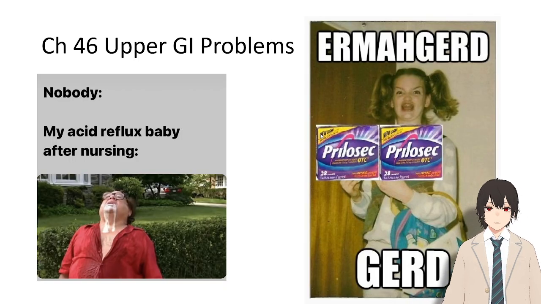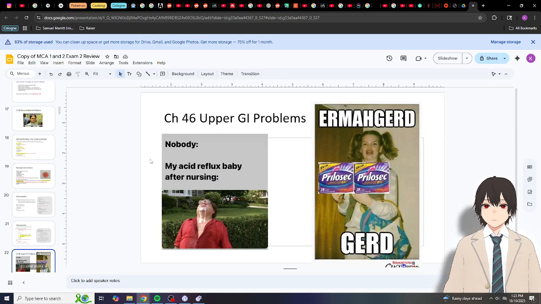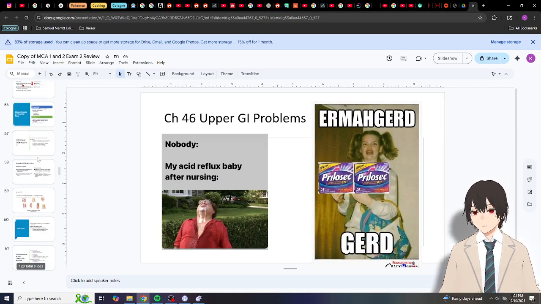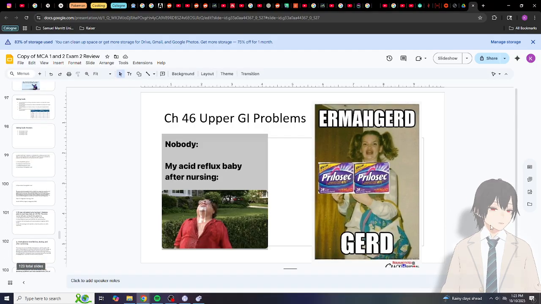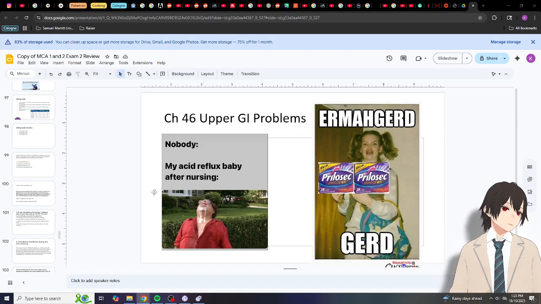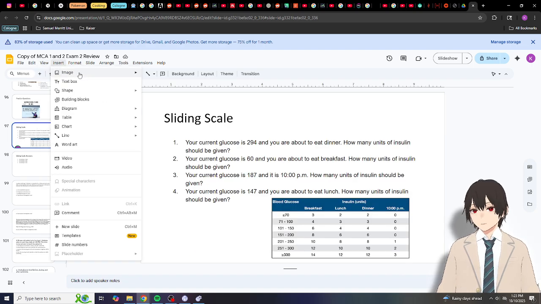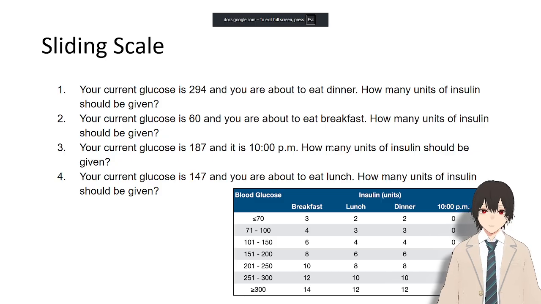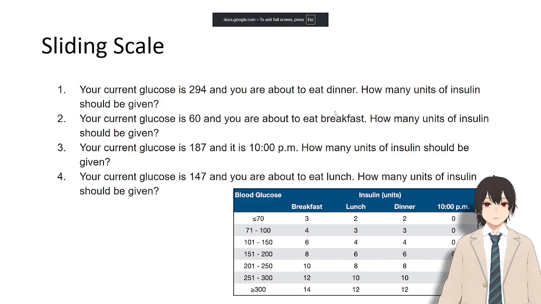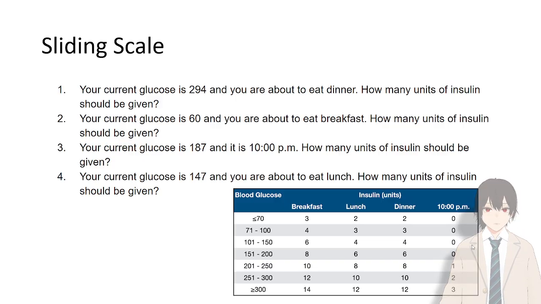So this is where I'm going to leave off for today, and if you guys want to stick around, I'm going to do some practice questions. And as you can see, it's really quite long. So let me jump to the section here. Okay, so this is going to be a reference of everything we talked about from the previous few weeks. We're going to start with the sliding scale question. I'll give you guys a few minutes to pause and answer these questions on a piece of scrap paper.